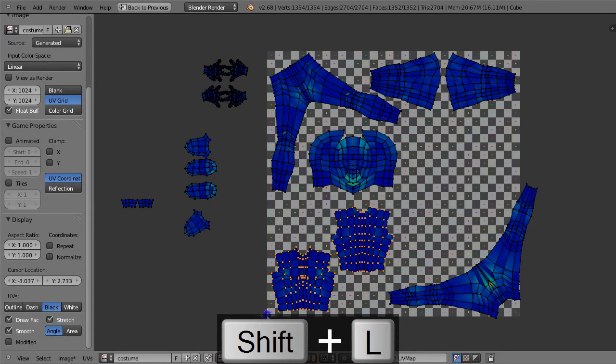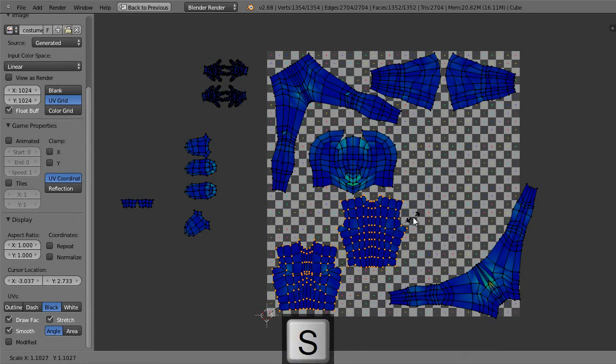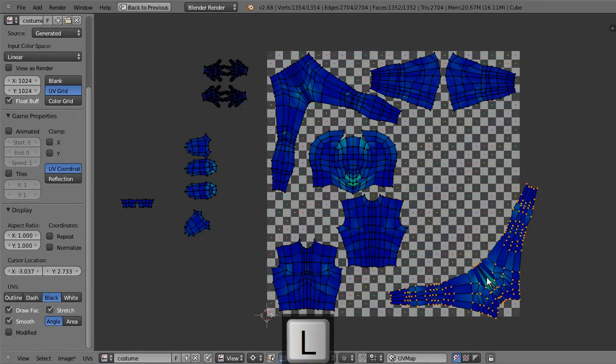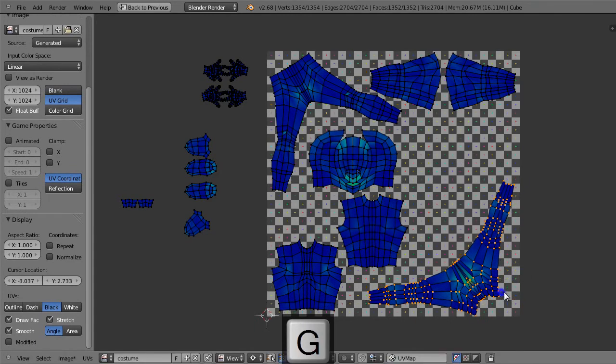And then I'm going to click there and click that period again and scale up. Again, it's the period, not the number pad period. Notice it's now rotating from that point too.